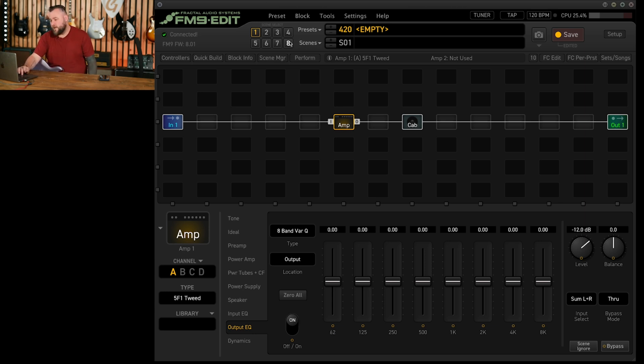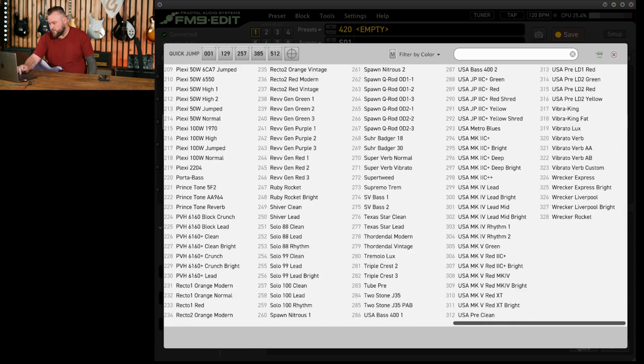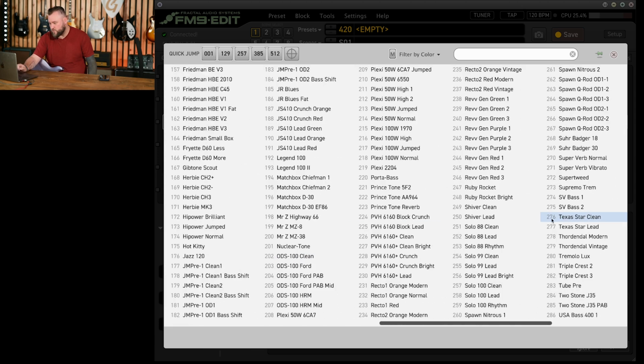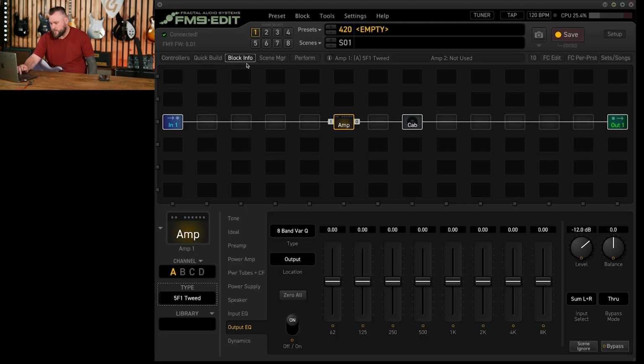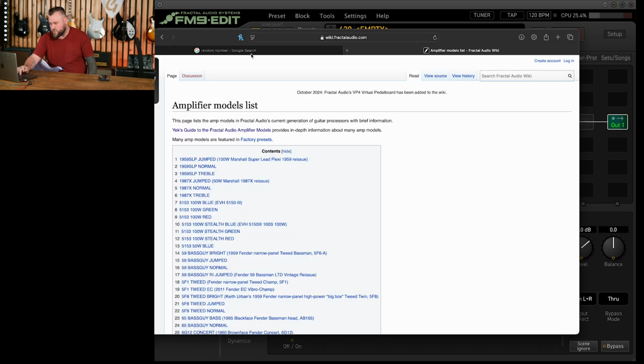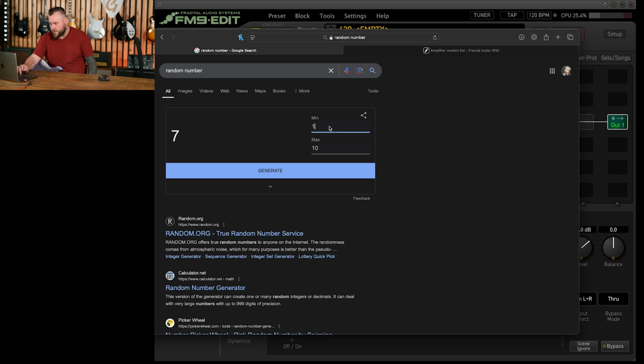Let's see, as usual, I believe there are still, I haven't updated the firmware or anything, 328 amps and channels in the Fractal. Let's head over to the random number generator, and as you can see, it picks random numbers, 1 to 328.